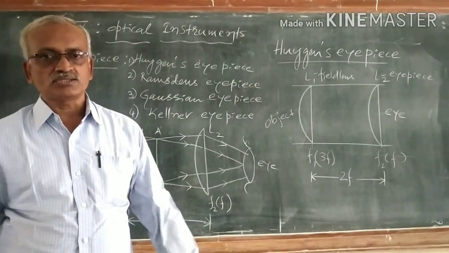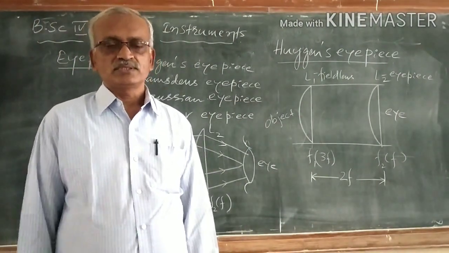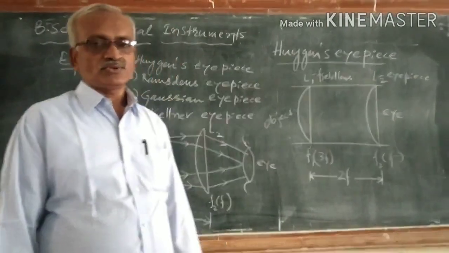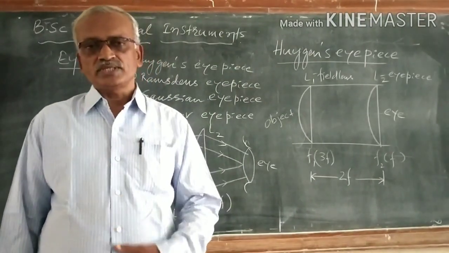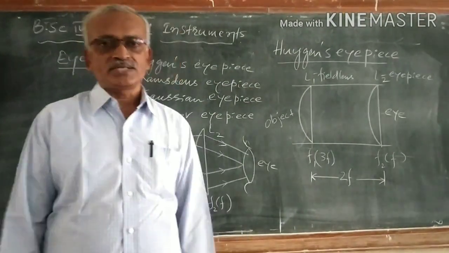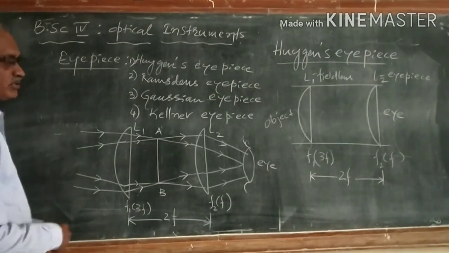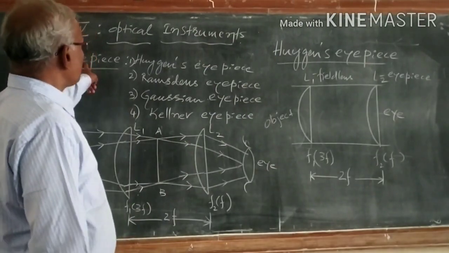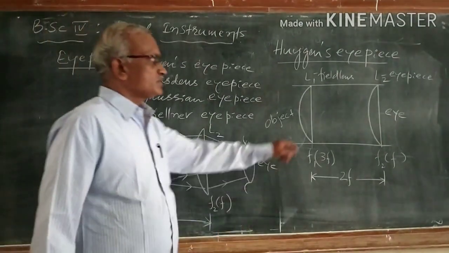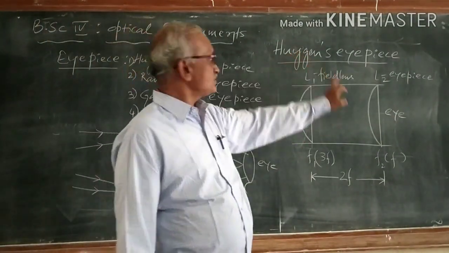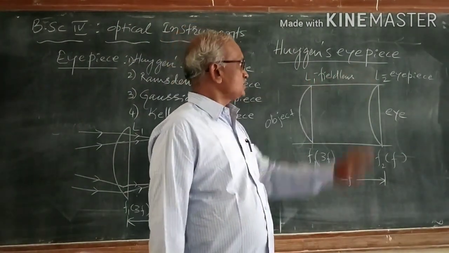Spherical aberration is where we cannot get the final image at one place, so it is not so clear. Therefore, if you use a single lens in the eyepiece, there is a chance of spherical and chromatic aberration. Therefore, a combination of two lenses gives the eyepiece, called the field lens and the eye lens. I have mentioned it here under Huygens eyepiece. There are two lenses shown here, L1 is one lens, L2 is another lens.